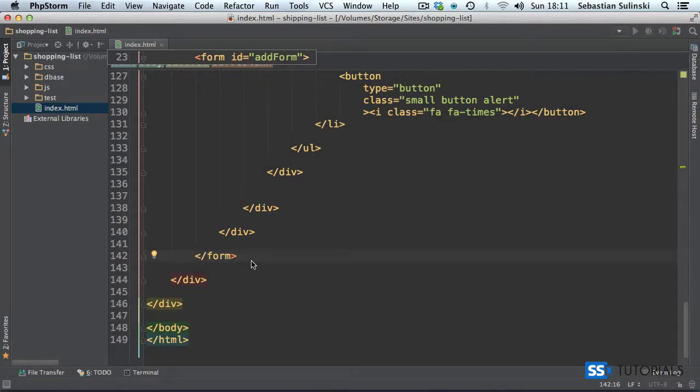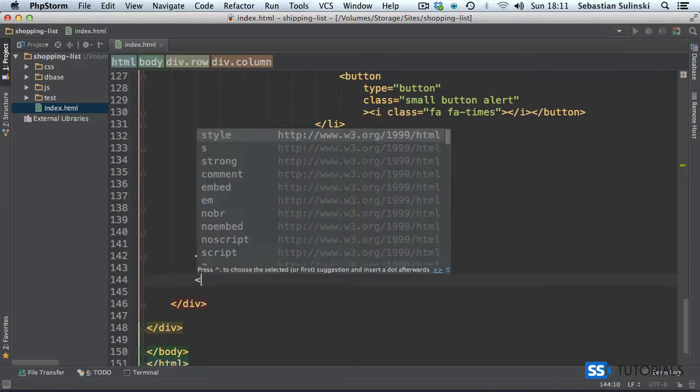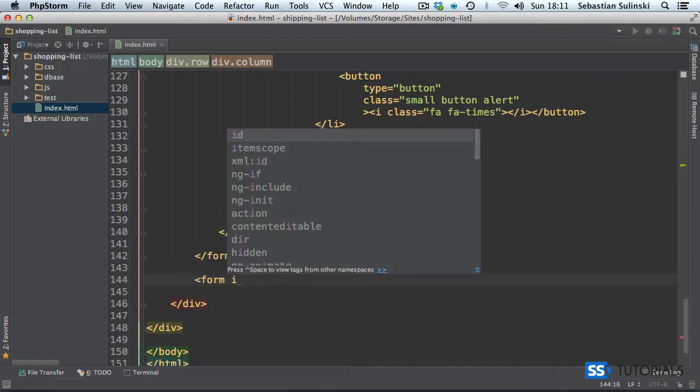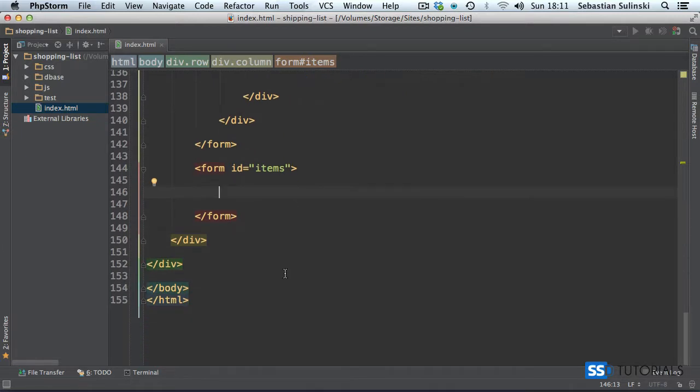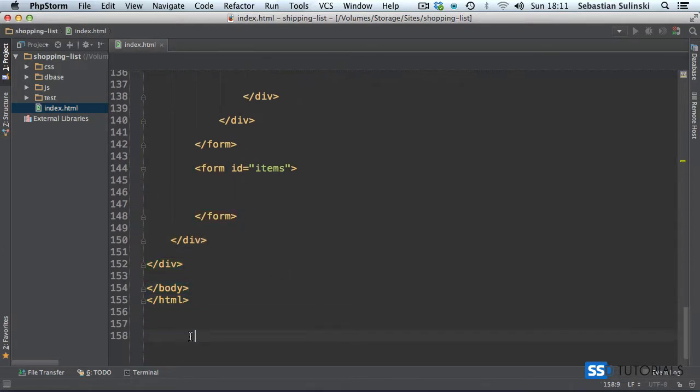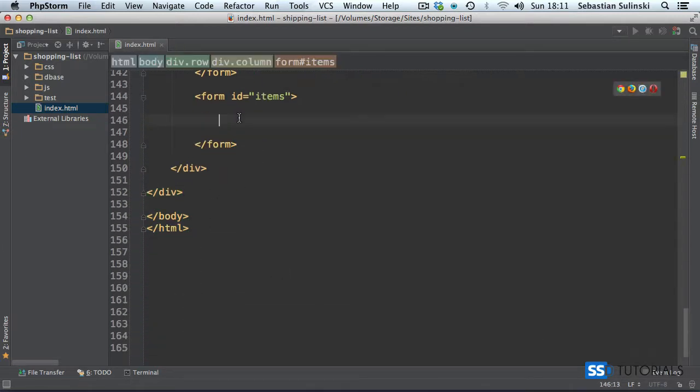One last thing before we start actually coding using AngularJS is the section where we're actually displaying the records which we've added to the database already. So after the closing form tag, we're going to create another form. This time, the ID of this form will be items. And as you may remember, in our style sheet, we have already created definitions for all these items inside of this container. So if I scroll up a little bit, create a few new lines here so we can see things a little bit clearer.